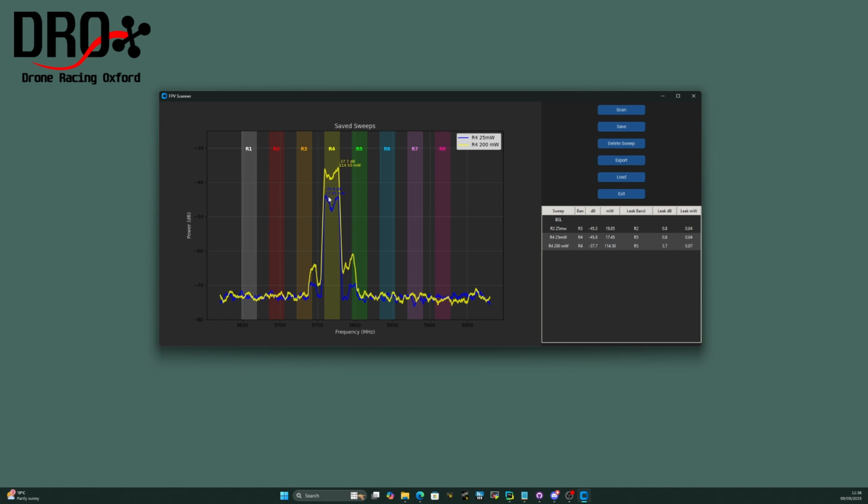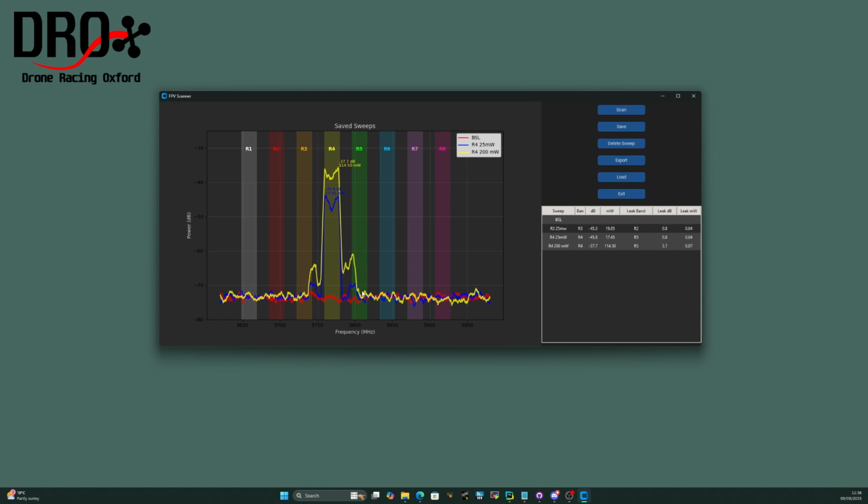So you can use that as a tool for working out whether pilots have got the wrong frequency or even their power setting is too high. Interestingly, with this one, even though we have considerably bigger spreading and side peaks, it doesn't actually leak that far into other channels. Here it's only picking up 0.07 milliwatts leaking into R5. That's this area you can see here under the yellow curve. But on certain channels, these peaks are differently spaced and end up in other channels.